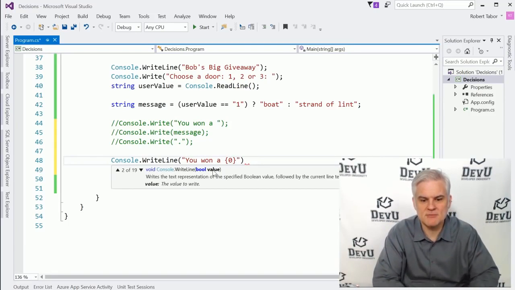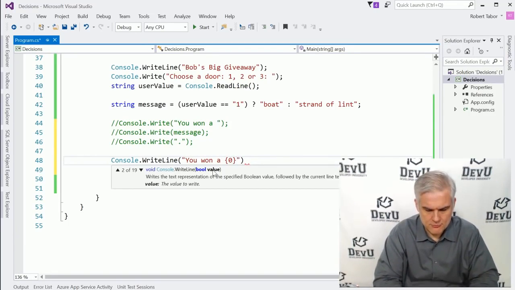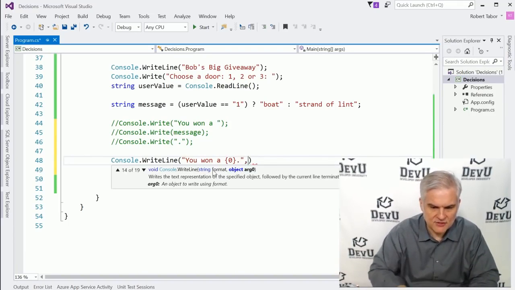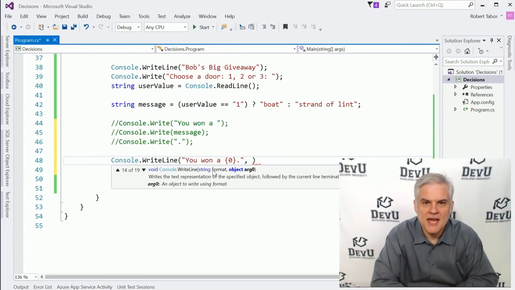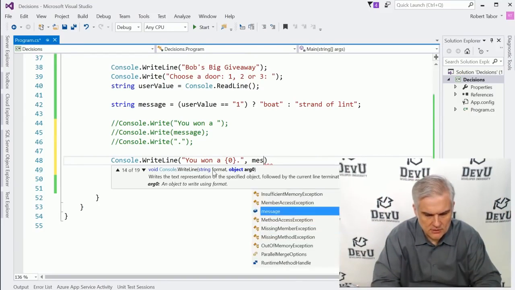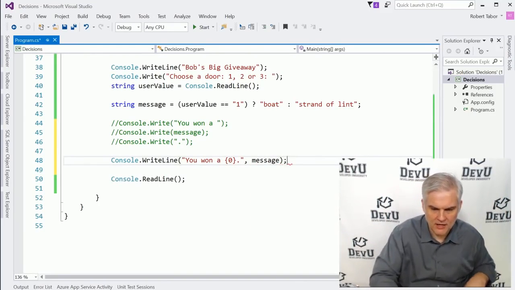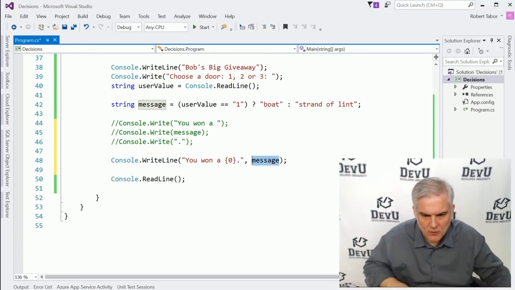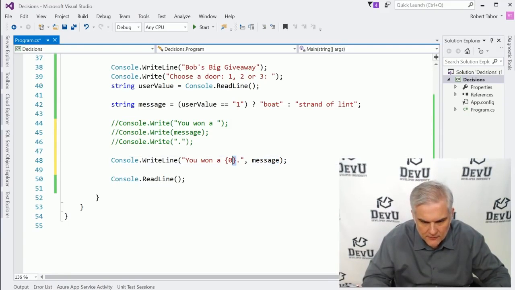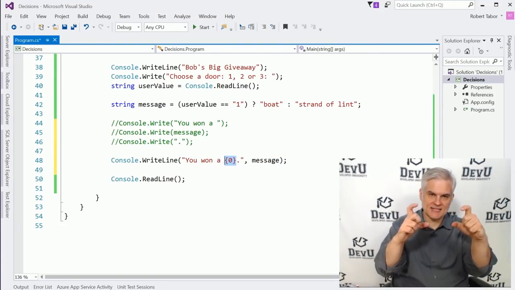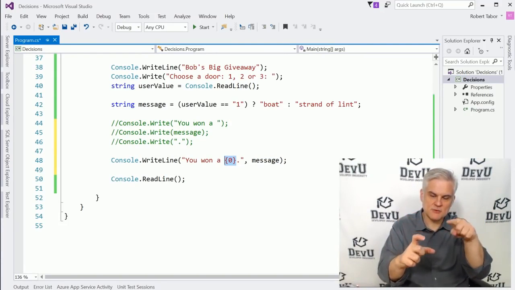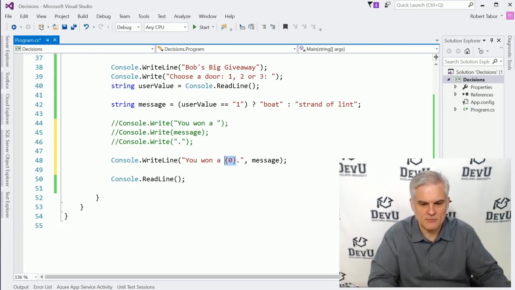So a replacement code of 0, and then after I give it that literal string, I'm going to use a comma, and then give it the actual message variable that I want. Whatever's inside of this, I want it replaced in here. Okay, so eliminate that, the curly braces with the 0, and put the message variable value inside of there.